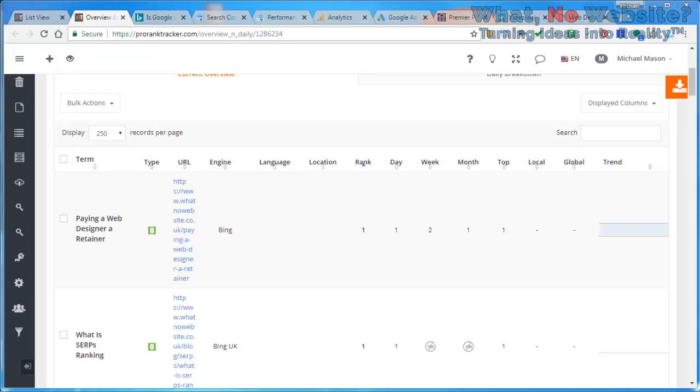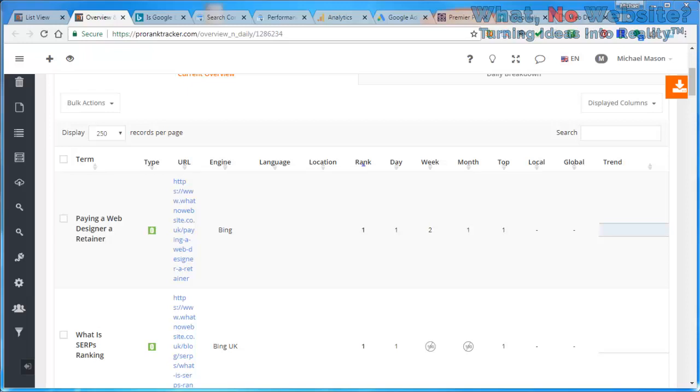The reason for that is that although Analytics will tell us what happened when people visited the website, and Google Search Console has a lot of insight into how people found us or where we were presented in the search results, what it doesn't tell us is where we rank in different search engines for different search terms. And this is why I use SERPs reporting.